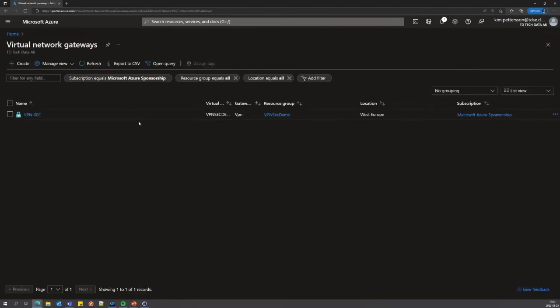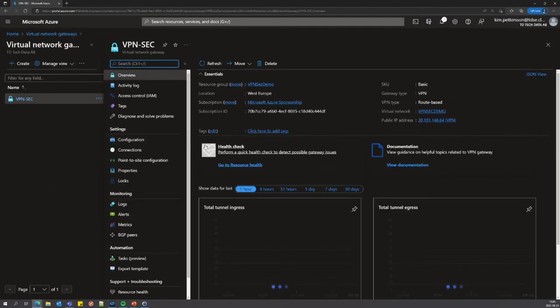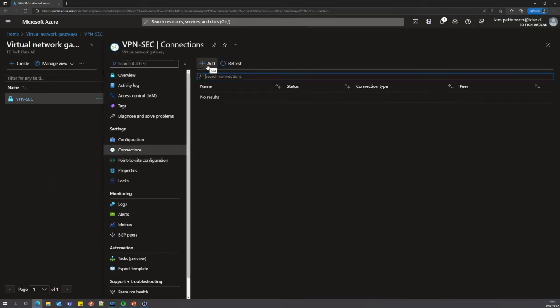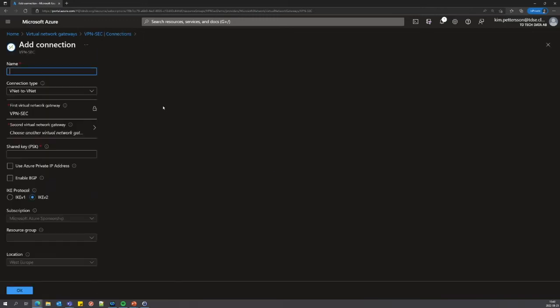So let's skip ahead to the gateway I already have, which is a basic VPN. This is on a different subnet. So what you can do is, let's say you wanted to use an IPsec tunnel, you can simply add that here on the connections. So what you do is you give this connection a name.